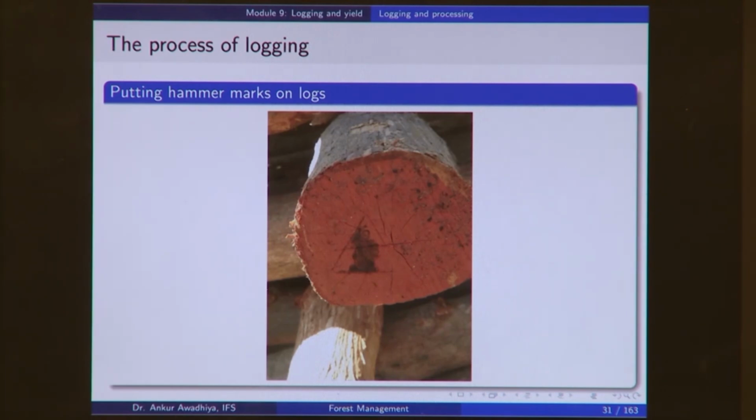These hammers are taken on record, and whenever there is a felling operation, all the trees that have been felled in that area will be marked with this hammer, so that whenever you have any log that is seized from somewhere, and if you have a hammer mark, you can always trace it back to when and where this particular log was felled.